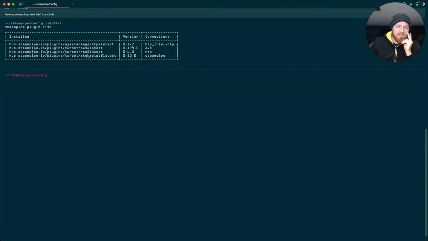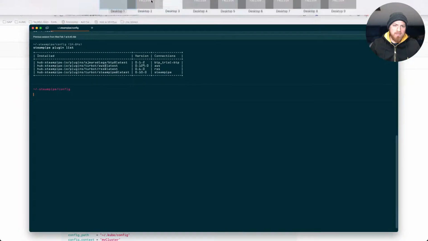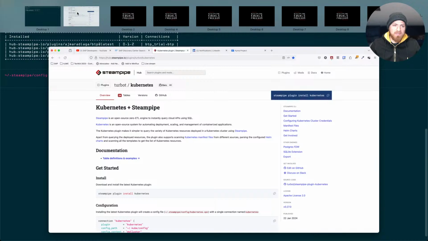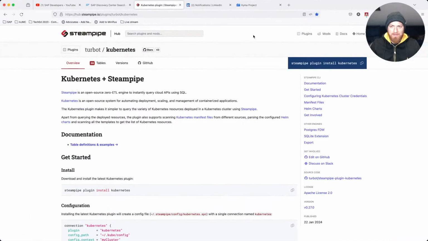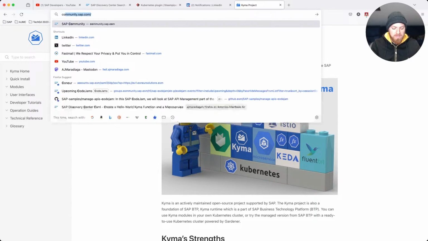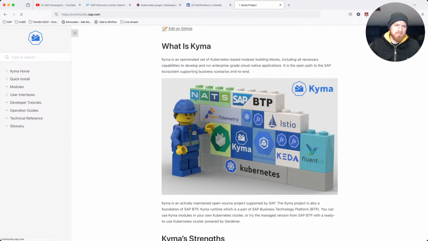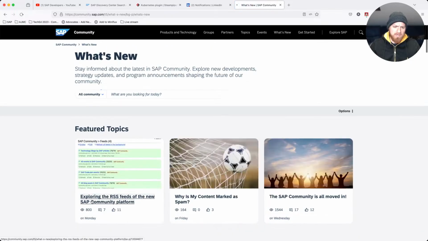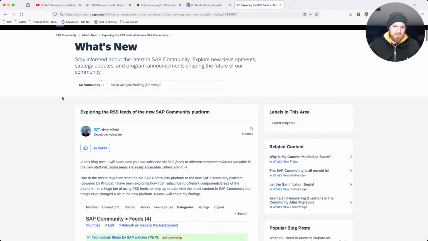By the way, RSS. For those of you that are fans of RSS, and given the recent migration to the new community platform, I recently wrote a blog post about how to consume all the different RSS feeds that are available. So check that out. It might be interesting for you. You'll be able to find it in the What's New section, titled exploring RSS feeds of the new community platform.